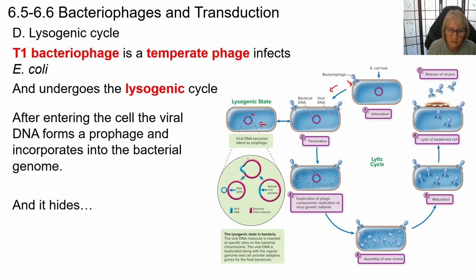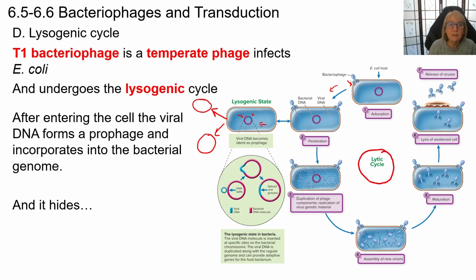Latent means it's hiding. As it goes through its life cycle, it can be passed on into this bacteria's babies. These are baby bacteria. And each one of them will inherit a chromosome from its parent that incorporates the bacterial chromosome and this waiting and hiding gene for the virus. When the viral DNA is ready to pop out, the bacteria is stressed. It's running out of food. It's not likely that it's going to go through binary fission. The lysogenic cycle will trigger into the lytic cycle.